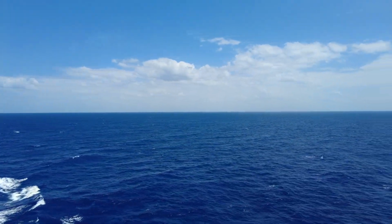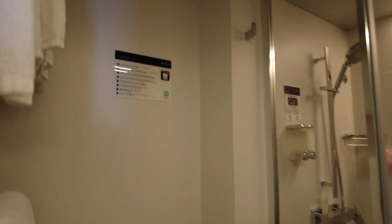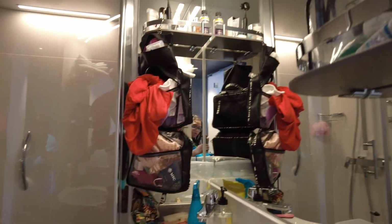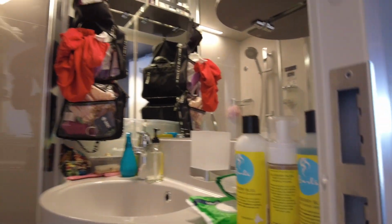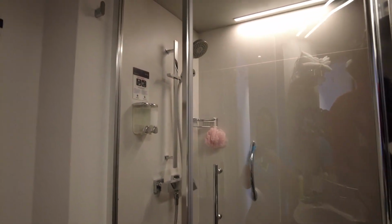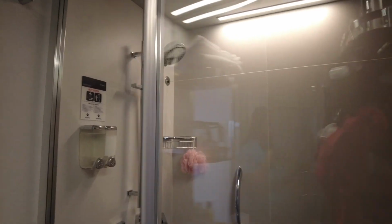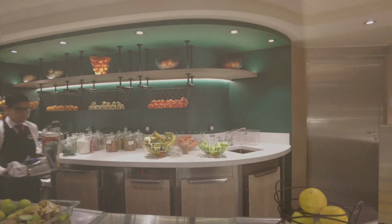But if everything is all good at sea, then you are able to open it, and it is a great feature. This is now the bathrooms. They changed it. Our last one was on a Seascape, and those shower doors while sitting on the toilet were giving some complications. This one, they changed it so that the inside of the shower is very spacious. You have a bench in there.